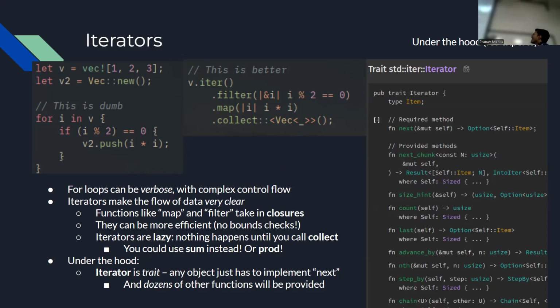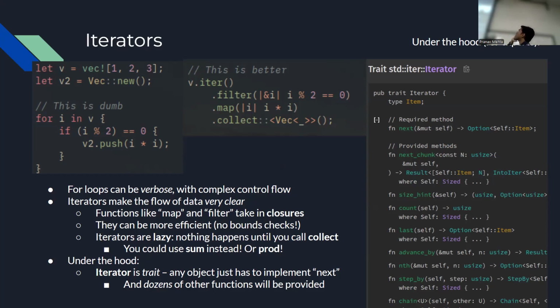Under the hood, the way this works, and this is maybe a little bit of an expert thing if you've seen these ideas before, is that iterator is what's called a trait. And this is one of Rust's stellar features. A trait is the way that Rust builds abstraction. It's kind of like an interface in Java, if you've seen that before. It's a thing that a type can implement.